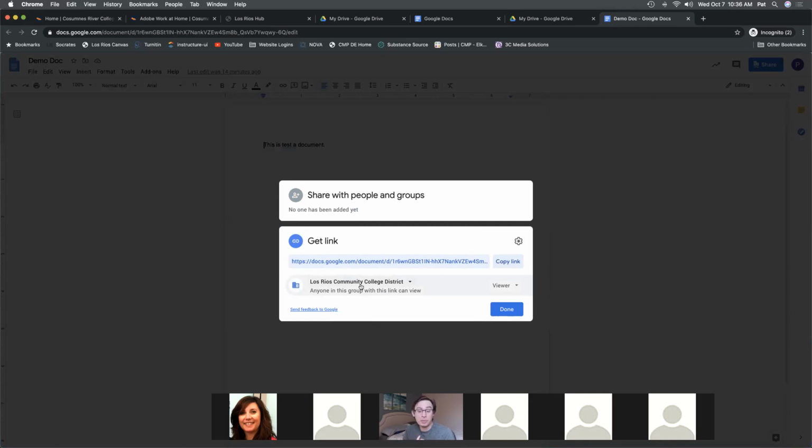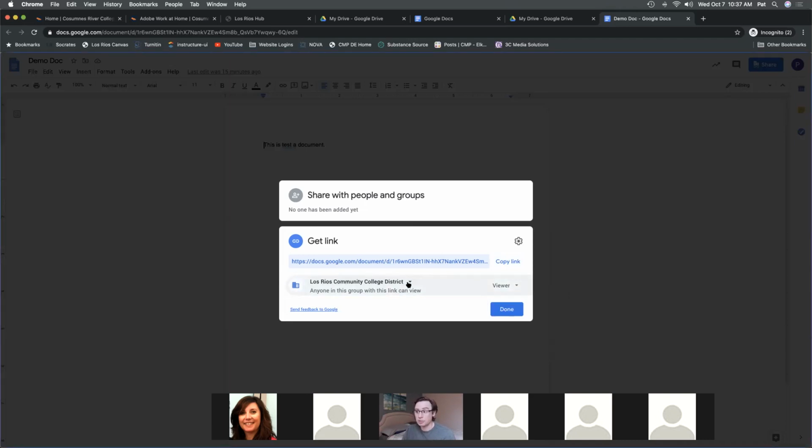So if they have a W number, that means they have a Google account. Those individuals, only Los Rios folks, right? The guys and gals that are current students, faculty, staff, administrators have access to this document. That's the default, right? Which is really good. If you have mission critical information, protected student information, if you have something that's private to just the college that you don't want to have out there in the world at all, having this limited and restricted to current Los Rios employees, faculty, students, or staff is a good choice, right? And again, you can give them whatever type of rights and responsibilities to this document as well.